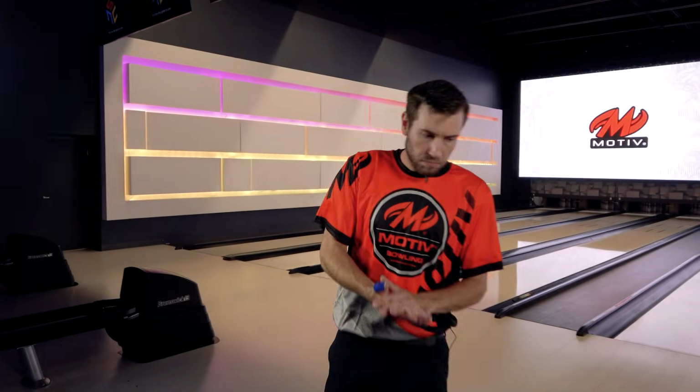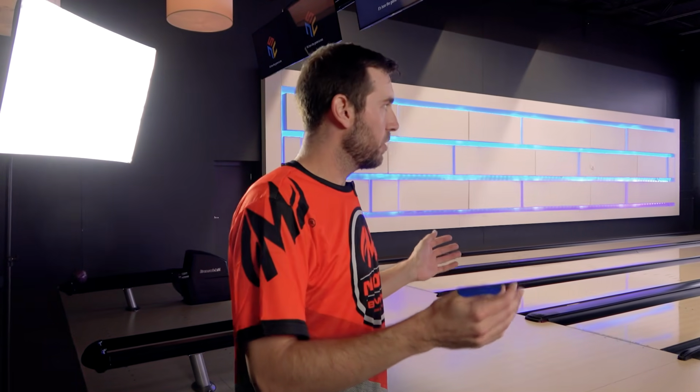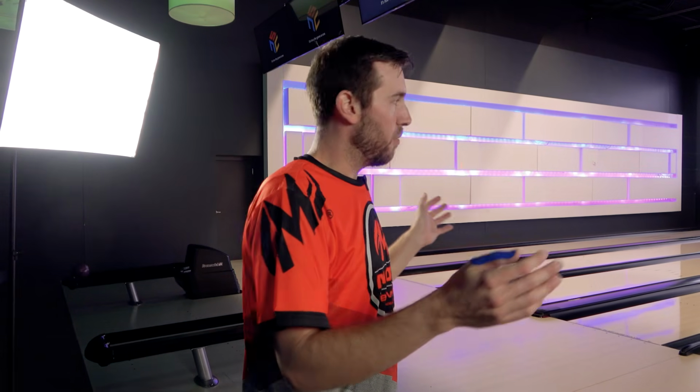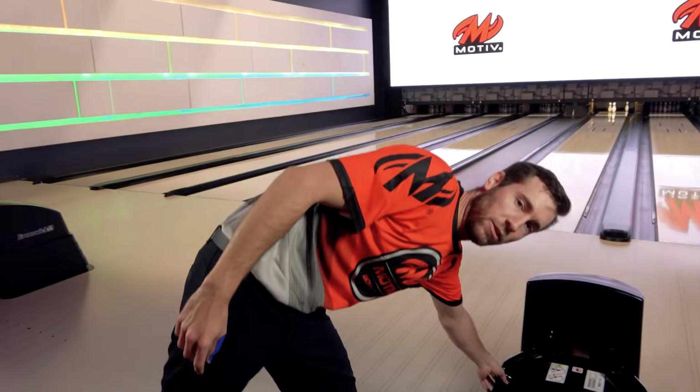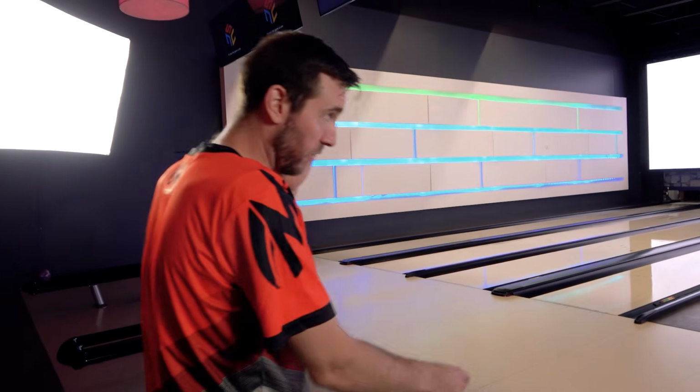Just like that. So again, now if I want to do the same thing for a 2 pin or a 3 pin, my feet still move towards the angle that I want to cut off. So again, I would move my feet to the right if I want to shoot at a 3 pin from the same target on the lane at 20. And vice versa for shooting at a 2 pin.